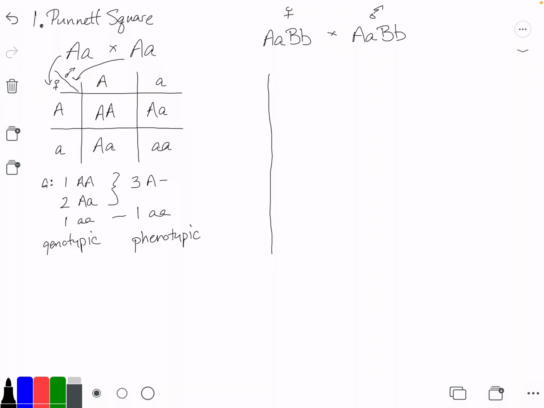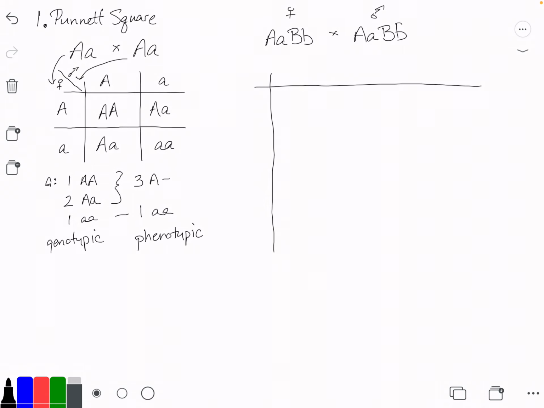This Punnett square is going to be larger, and the key thing to remember is that every row is going to have something from column A and something from column B, and I have to look at all the possibilities. So just for fun, I'm going to change the top genotype here. I'm going to make that a homozygous dominant for B. Okay? So if I put, again, my female down the side and male across the top, maybe we'll do it that way. The female has 4 possible gamete options.